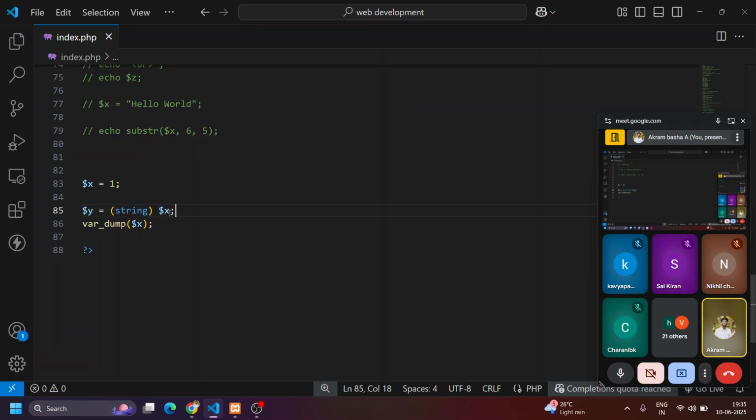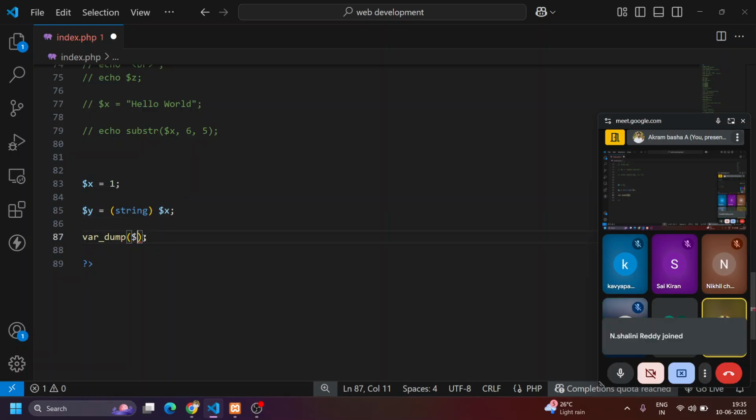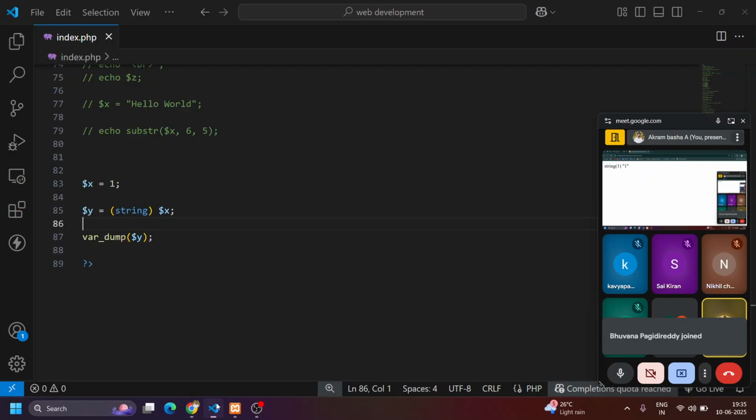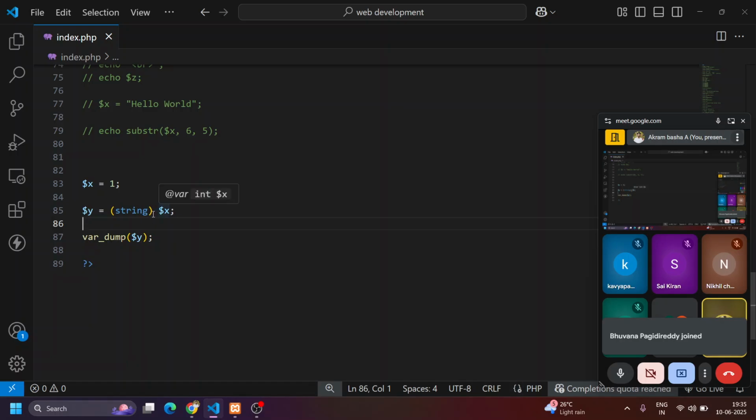Now x is an integer, but I have converted it into a string. If you do var_dump of $y, you will get the output as string, because now I have converted the data type into string. Is this clear?